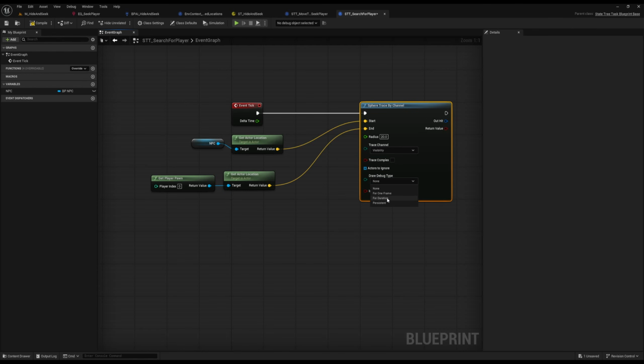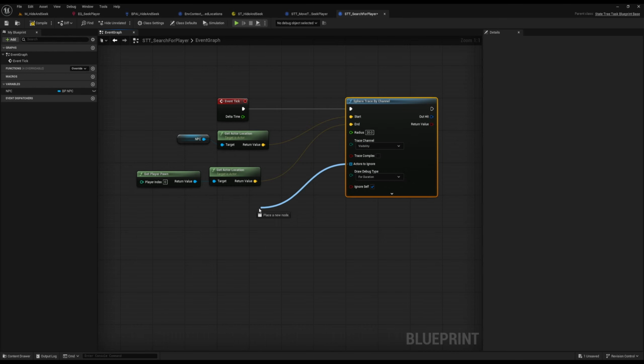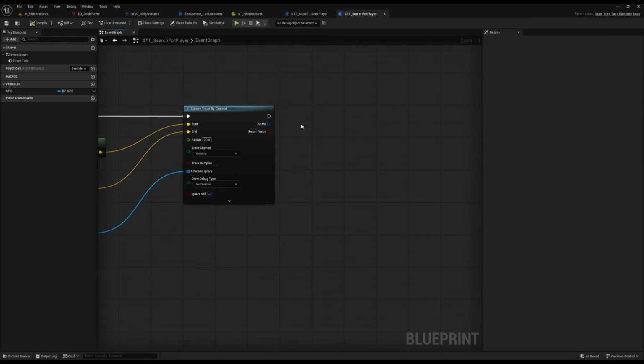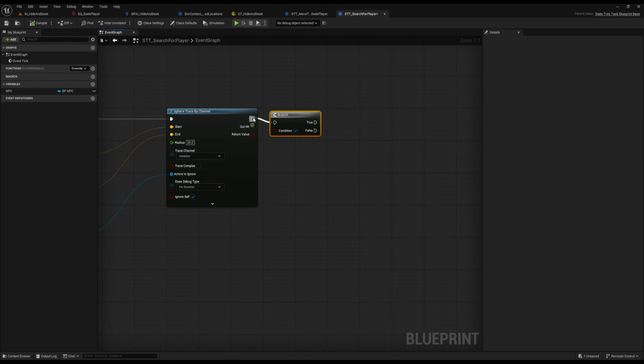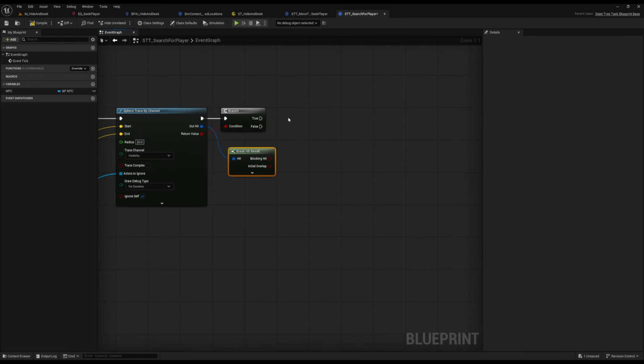For now, I am going to debug this for 5 seconds just so we can see that they are actually searching. And then I'm going to make sure actors to ignore I will make and just pass the NPC into it like so. If they get a return hit because they hit the player, and I'm going to break on the out hit here, we've got a blocking hit, so just a double check.